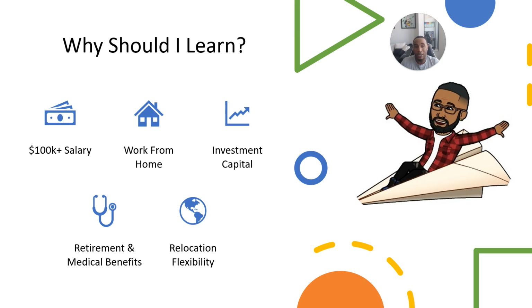So why should you learn, right? First and foremost, 6-figure salaries, right? Everybody needs money. Everybody loves money. Everybody's trying to figure out how to get more money. So I know it's not like you're just going to become a millionaire over 1 year just working OutSystems, but you'll definitely be able to secure a nice, comfortable 6-figure salary, and that's like the American dream, right? Everybody wants that.